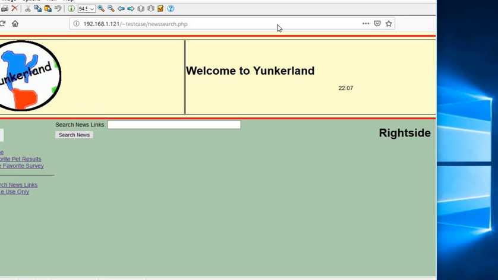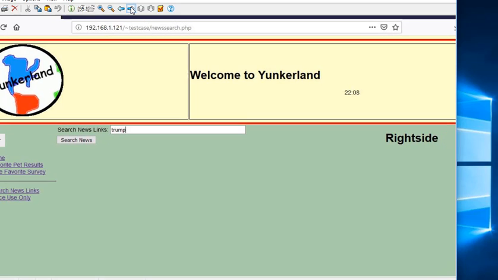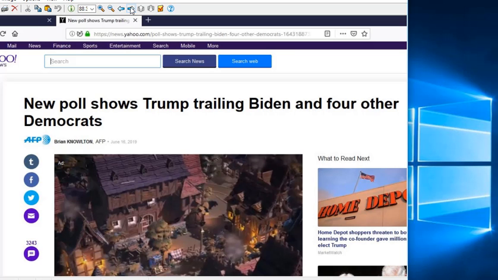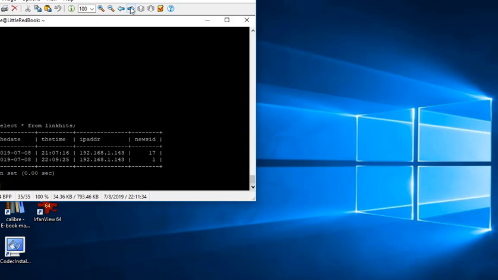So when we get to the new search page, we can see that we can click on that. We'll type in something like Trump as an example. Click search. We find there's one news item that has that. And when I click on that news item now, you can see that, well, you can't see down here when I highlight over it, but when I click on it, it'll automatically redirect my page to there. When it comes to my link hits, you see I've got some hits going in there, the news items that I've looked at. So it's recording every hit that I take, every news item.